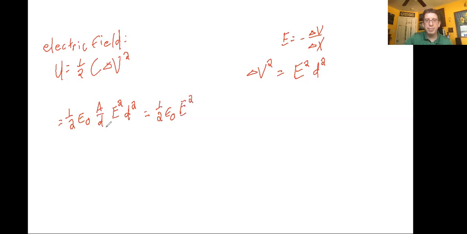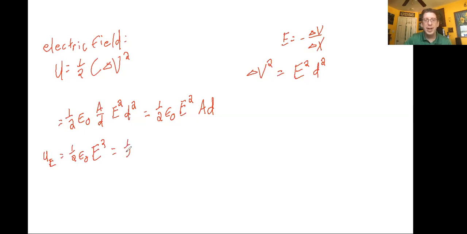And then one of the D's cancels, and so you're left with the area of the plates multiplied by the distance between them. But that's just the volume enclosed by the parallel plate capacitor. So the volume inside the parallel plate capacitor. So again, we can write small u, and we'll make that small u sub E equal to 1/2 times epsilon naught times capital E squared, where that's the strength of the electric field. So we're asked to figure out the energy density for each field and compare. Well, we now have enough information to do that.